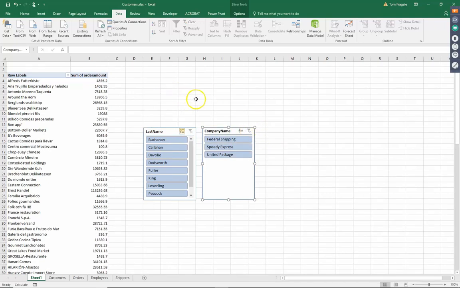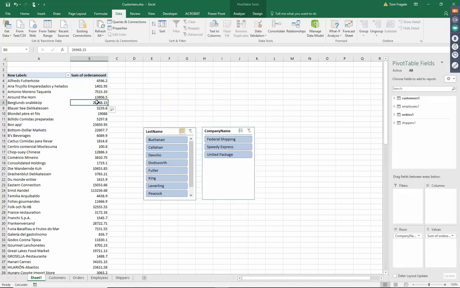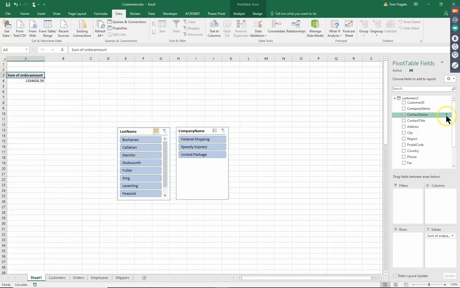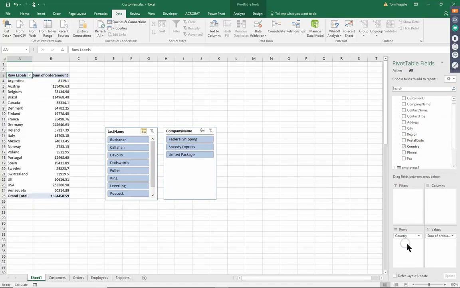Now, watch how I can switch it up. I'm going to go ahead and click on the pivot table, and that gives me my field list over here. Right now, I have it by company name. Let's say instead, I'd like to have it by country. Well, you can use any kind of fields in your pivot table. So I expanded the customers column, and now I'm going to remove the company name field. I'll pick up company name and drag it back up to here. Now I'll pick up country from the customers table and drag it into the rows. And now we have it by country, okay?